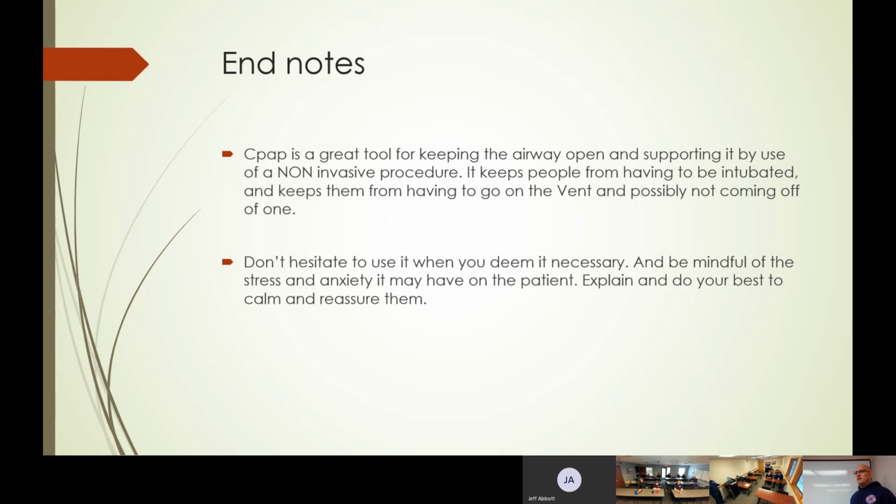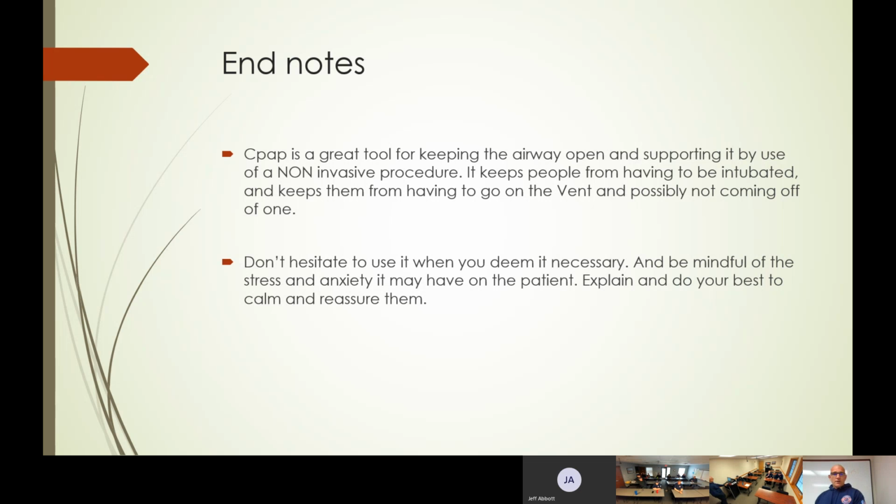What are some risks in intubation? Getting off of the ventilator. Right. Well, for one, you could damage the airway, right? There's always the chance of breaking, chipping, damaging teeth during the process. But if I can get them manageable on a CPAP, they may stay on a CPAP, get treated and released from the hospital far sooner than if they get intubated and have to go on a ventilator.